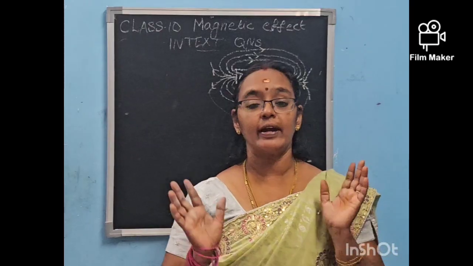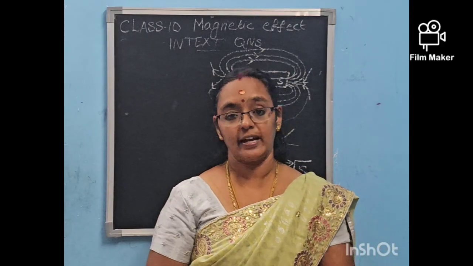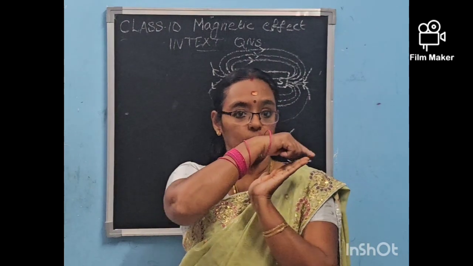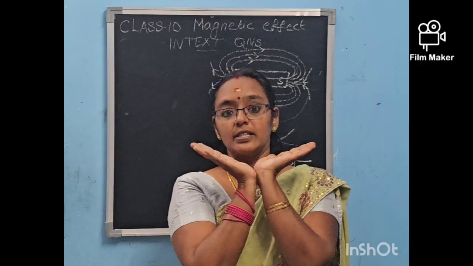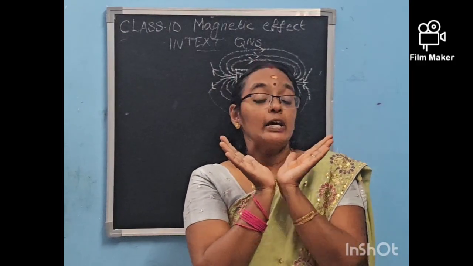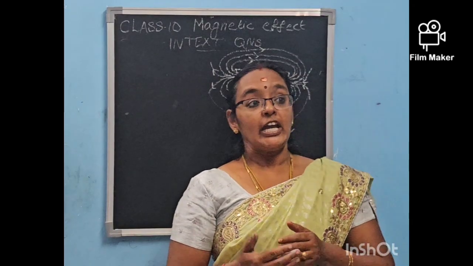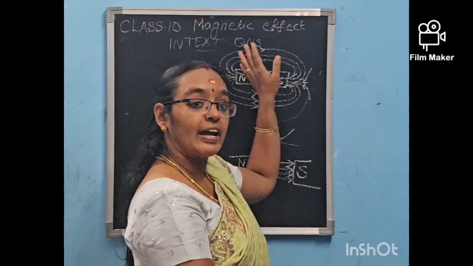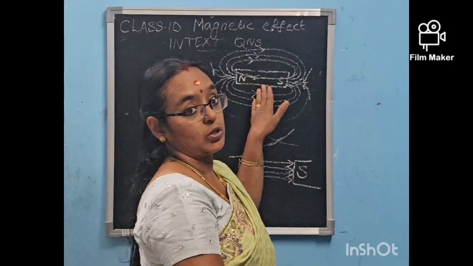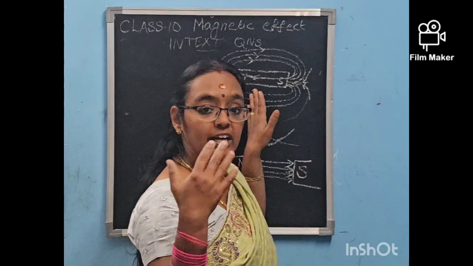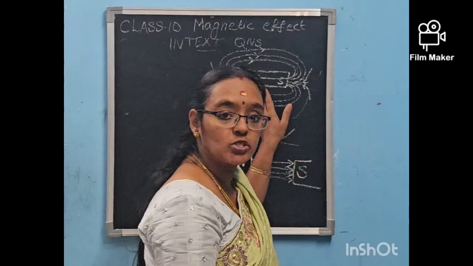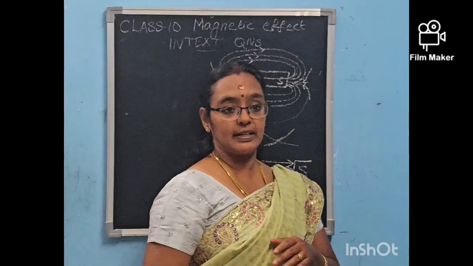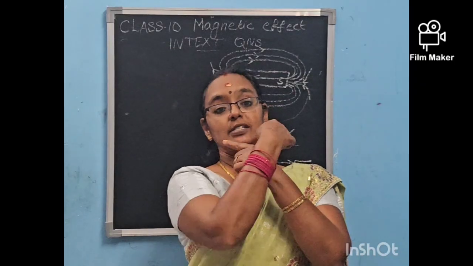So how can we understand which is north, which is west, which is east? It can be easily understood. Consider this point as east. So this will be west, right? Then how can we identify the north? If you are facing towards east, where is your left hand? The left hand is in this direction, so this will be north, and the right hand shows the south. So we can understand that west is this side and north is this side.